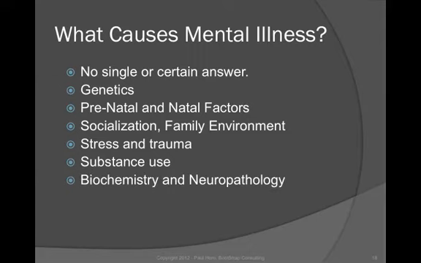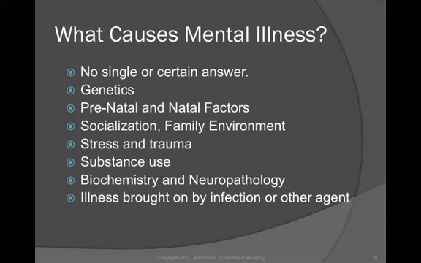And the biochemistry and neuropathology of a person, and this is probably connected to their very genetics, is also a part of what's going on. Although it could be, again, a factor of something, for example, prenatally, such as alcohol consumption. So we often hear people say, well, mental illness is caused by chemical imbalances in the brain or by organic differences in the brain. But that sort of begs the question, what caused the chemical imbalance or what caused the organic difference in the brain? And so really this is not so much an explanation of what causes mental illness as more of an explanation of what it looks like at a physiological level.